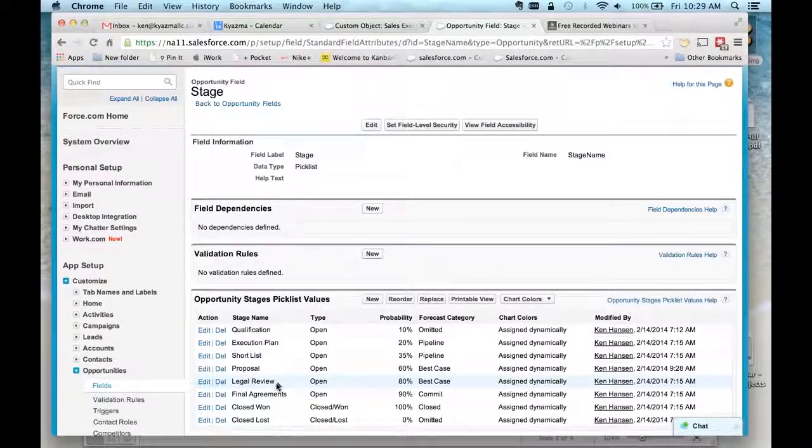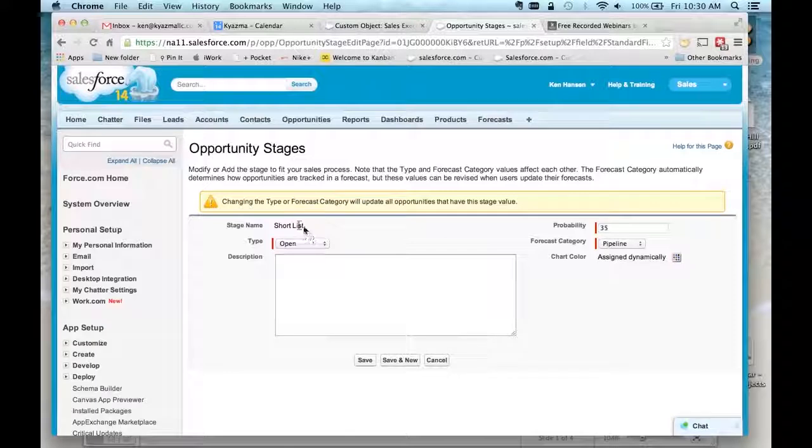Anything that's in a 10% sales stage, I usually omit from the sales process because no one's interested in seeing a deal that's only at 10% if it's not going to close for 6 months. On the other hand, if it's going to close in a month, maybe we include it. It all depends on how your organization works and how their sales process is set up.